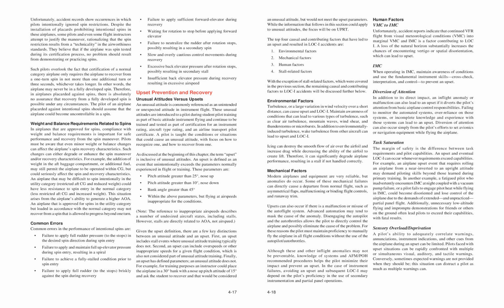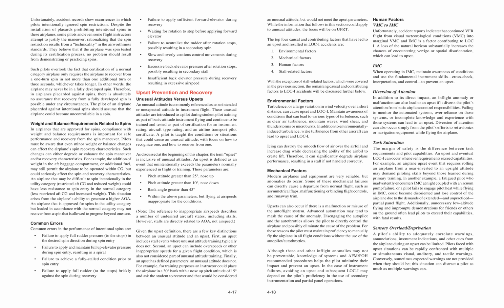without the use of the autopilot/auto throttles. Although these and other in-flight anomalies may not be preventable, knowledge of systems and AFM/POH recommended procedures helps the pilot minimize their impact and prevent an upset. In the case of instrument failures, avoiding an upset and subsequent loss of control may depend on the pilot's proficiency in the use of secondary instrumentation and partial panel operations.